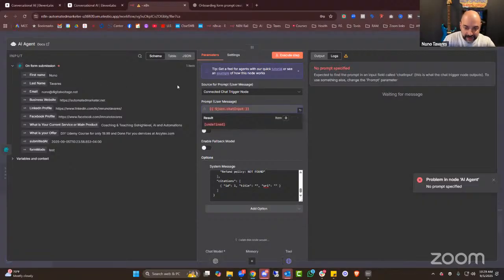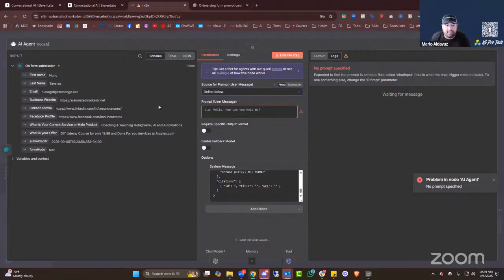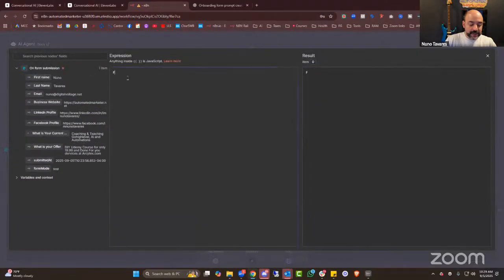And that is very interesting because now we're going to do... it's because you have to define it below, and you have to put it in the user message. You basically have to drag the individual fields over and label them. So what we're going to do is turn this into an expression. And I like using this because it makes it easier. I hit the little square with the arrow sticking out of it.